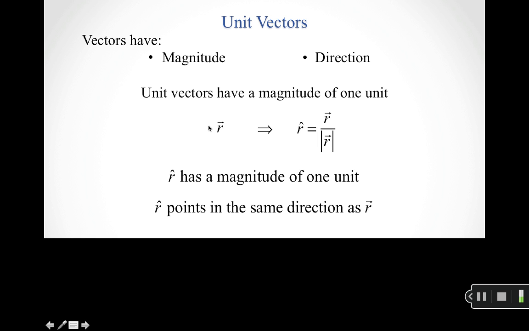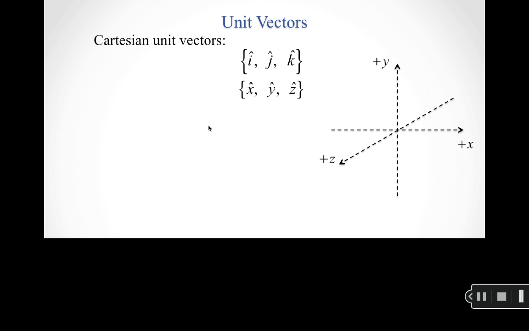And so we'll use that notation to talk about a unit vector that goes with a particular vector. Now, there's a special set of unit vectors that we'll care about, and these are the Cartesian unit vectors. There are basically two ways that you can lay them out. Our textbook uses i hat, j hat, k hat. Other textbooks use x hat, y hat, and z hat. It doesn't matter, they're interchangeable. They mean the same thing.